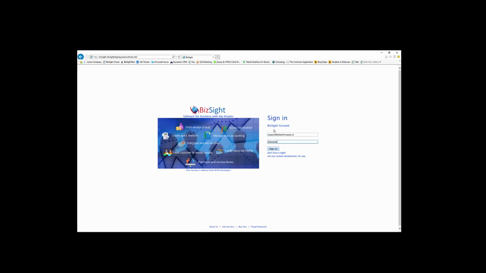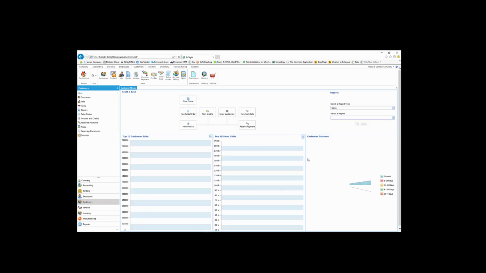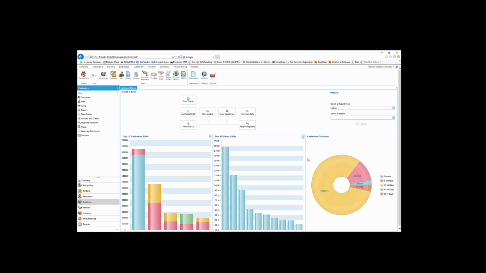The sign-up process for a new customer is extremely simple as well. Within a matter of 5 to 7 minutes, you will be given access to your account and your personal company is configured. Once you log in, you are presented with a nice, clean, crisp interface. You can add quotes, invoices, receive payment from your customers, look at the metrics on the screen, all the interactions that you want and expect with your customer.